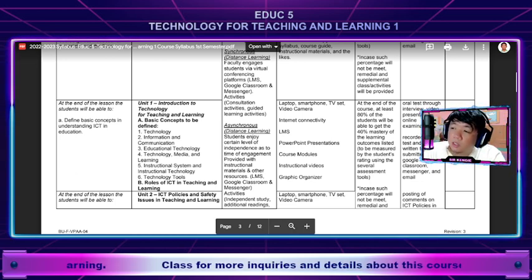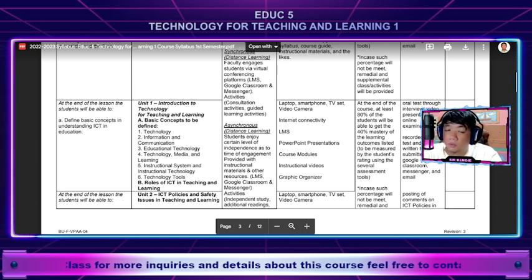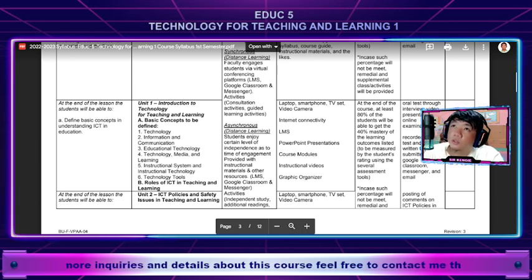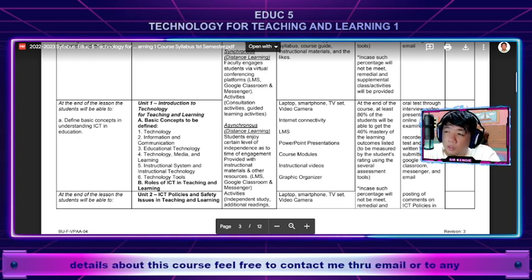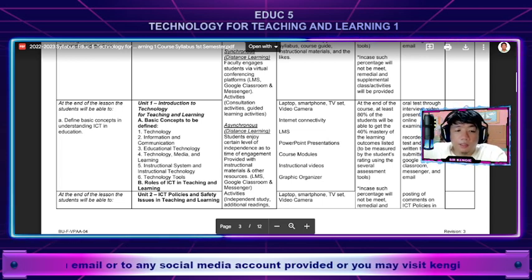So, in educational technology, you will encounter other terms like instructional technology, technology for learning, media, and other types of digital tools. And also part of this is the technology tools.